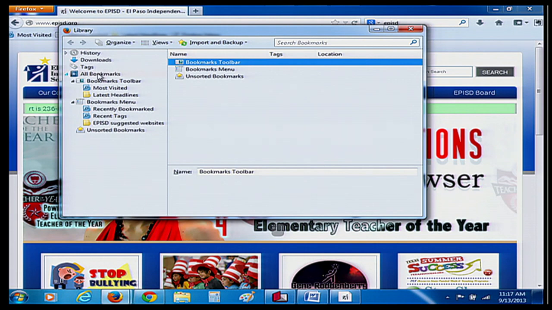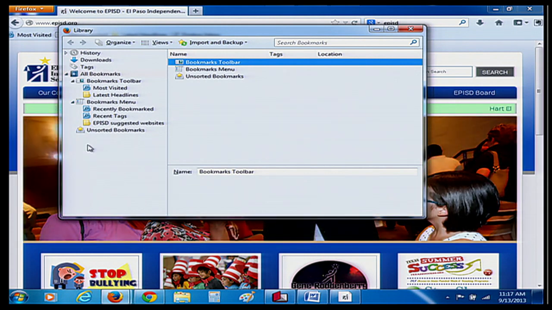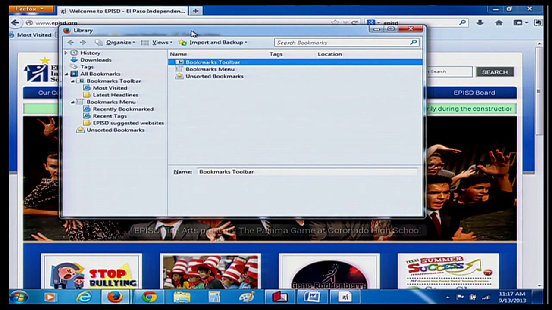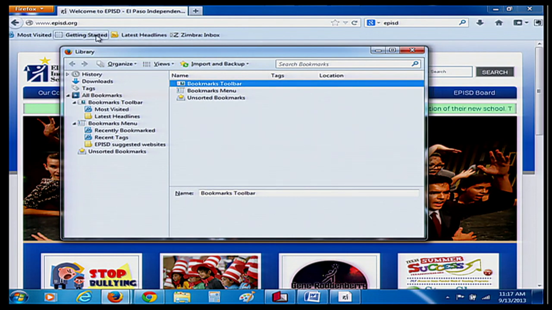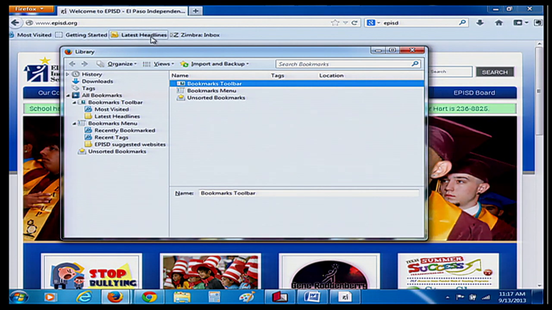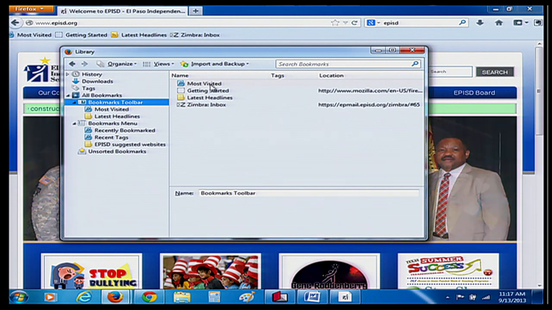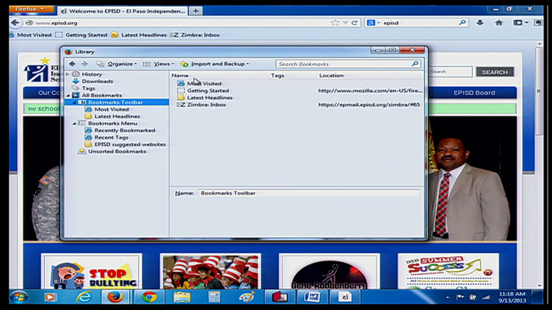Here on the left-hand side, it has all of my organization for my bookmarks. I have this box here that says All Bookmarks. That's going to be every bookmark I have on the machine. The Bookmarks toolbar is, again, this quick bar right here across the top to go directly to websites. Any website that I want to make it easy for me to find a link to, I would put within this Bookmarks toolbar. So when I click on Bookmarks toolbar, you'll see I have these different websites, which are the same as these here. So if I wanted to have Getting Started on here, I would leave it there.